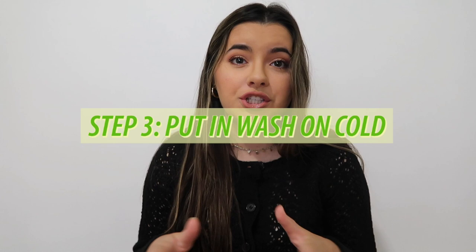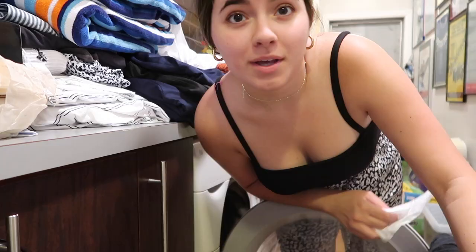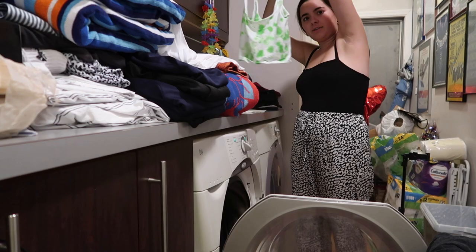And then this happened. So the pastel one is ready and I'm gonna pull it out now. Okay, a little bit anticlimactic. I think I'm gonna put this in for a little bit more. I was hoping the color would spread more. So I'm gonna add a little bit more of the dye. Maybe that'll help fix it, I'm not sure. Okay, add a little bit more, let's see if this works.